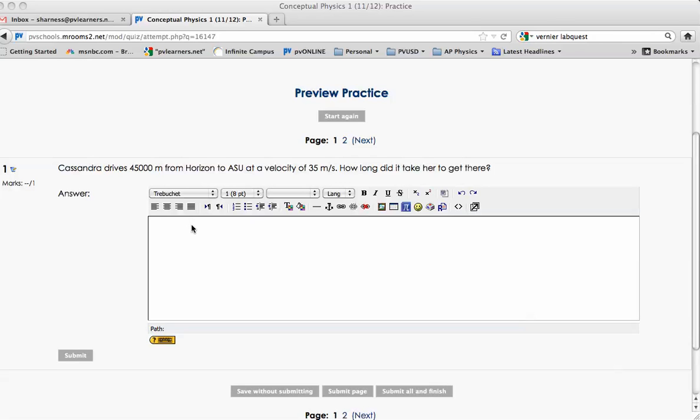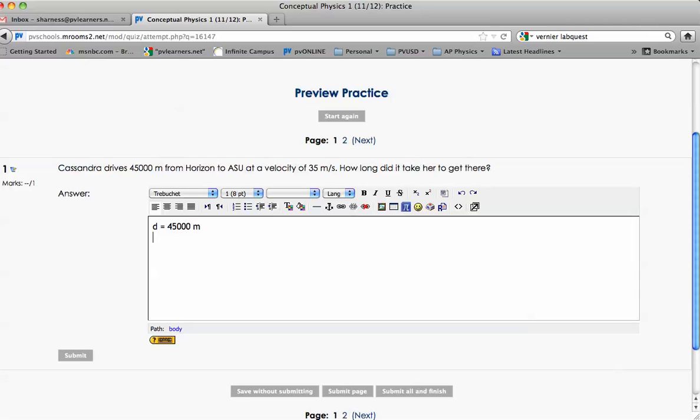If this were a homework problem, then what I want you to do is list the variables, the information that you're given, write down the equation, and then last but not least, I want you to do the calculation. So, for example, let's take a look at this. The very first thing that we encounter is the 45,000 meters, and hopefully you realize that the meters indicates that it's a distance or a displacement. So I'm going to put D equals 45,000 meters.